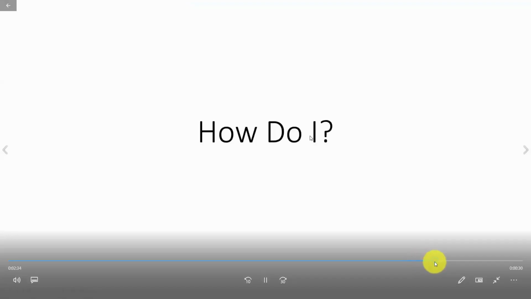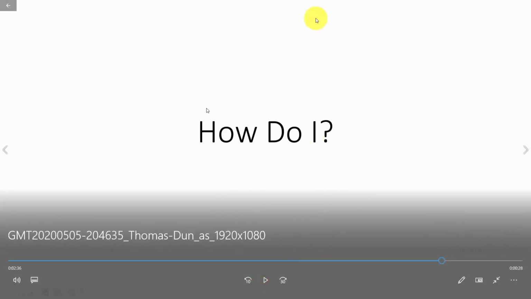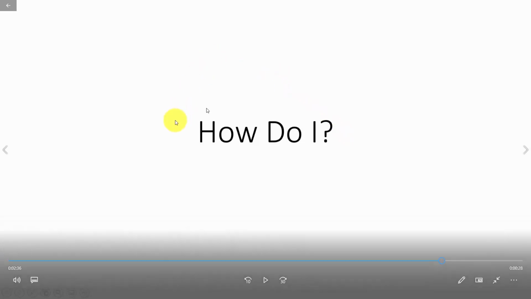Now that we have the video open, we're just going to fast forward the video to the point where you can see what it's going to look like when we're working through the presentation. As you can see here, that top bar is not going to be in the video, and it's not going to be showing when you are broadcasting to the other individuals. So as you work through your presentation, you are going to want to make sure that you click that active PowerPoint window once you have set it up as a presentation or as a slideshow.